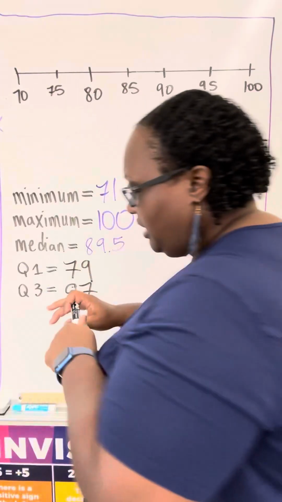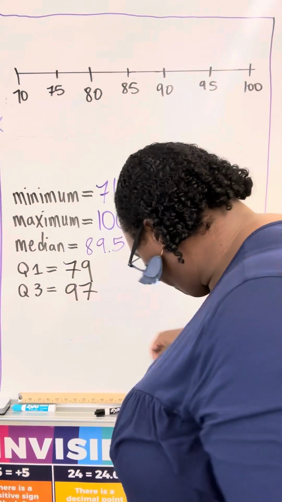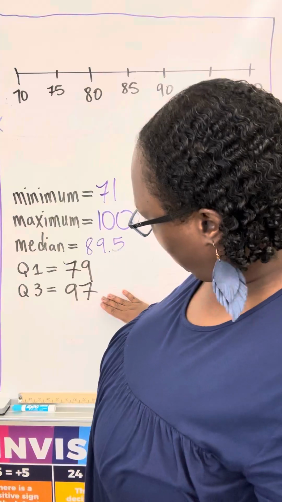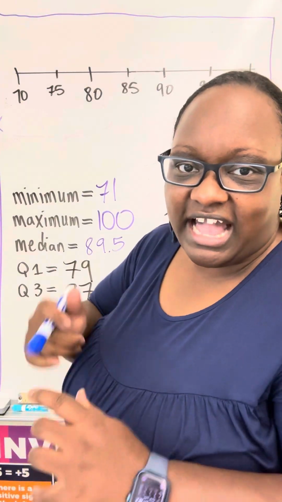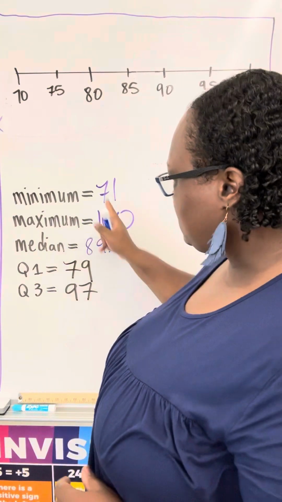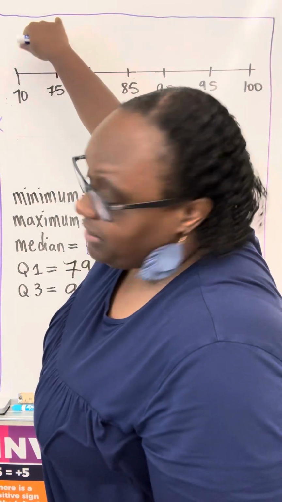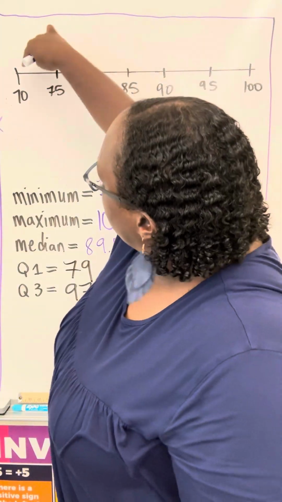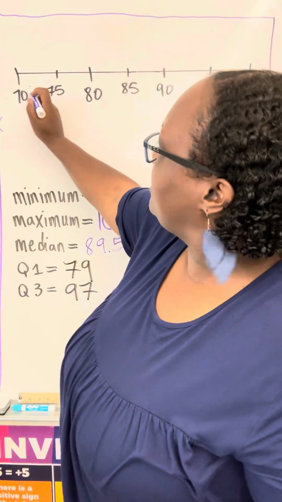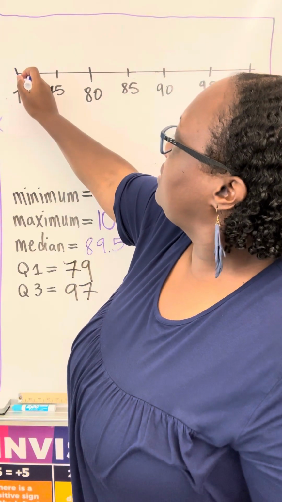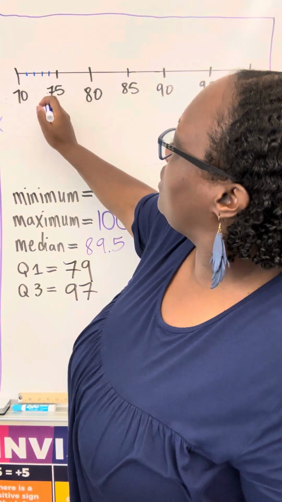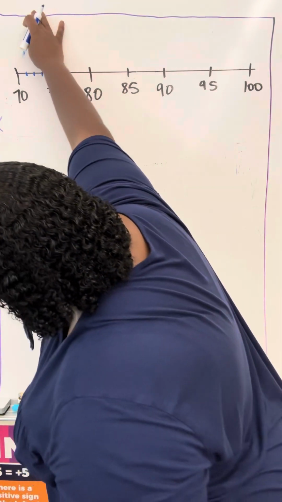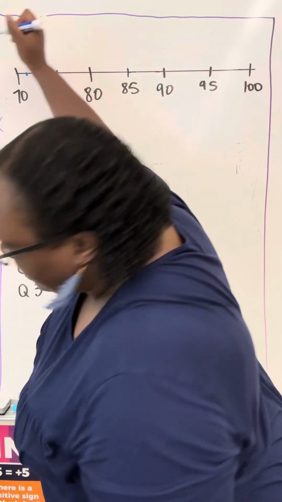Okay. So now that I have my number line, I'm going to put dots to represent all these. Some people put lines instead. I just need a placemarker. So 71, and I'm putting this above the number line, similar to how you did the dot plot. So 71 is about right here, because it's like 71, 2, 3, 4. 71's about right here.